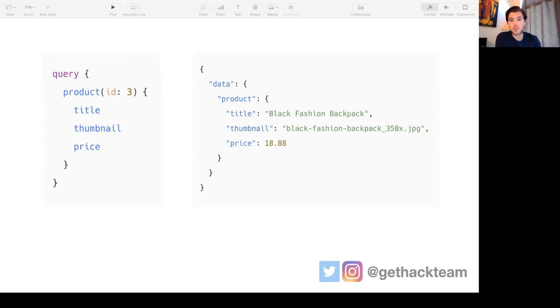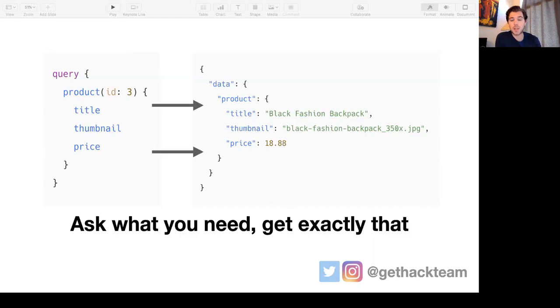And the basic approach of GraphQL is that you ask for something in the exact same format as you receive it back. If you look at the left-hand side, you can see a document in which you can find what we call a query. In the query, you can see we're asking for a product with the ID of number 3. You also ask for a title, a thumbnail, a price, and the return of that is a JSON. And the JSON is the same format as our query. So this is something that's very important in GraphQL.